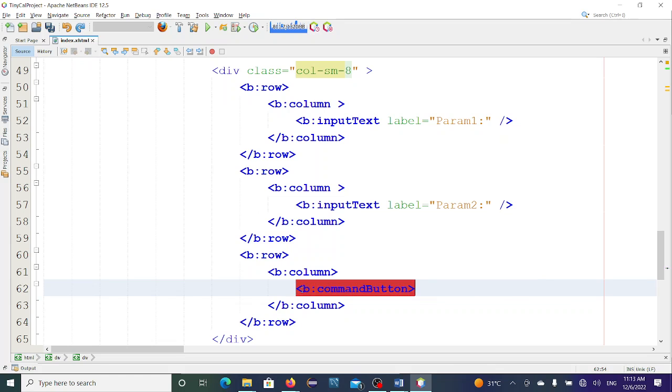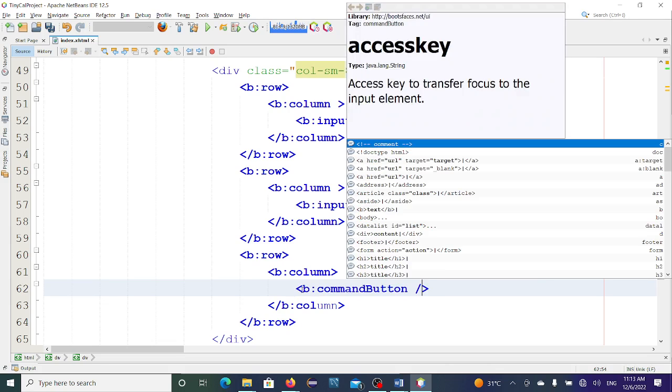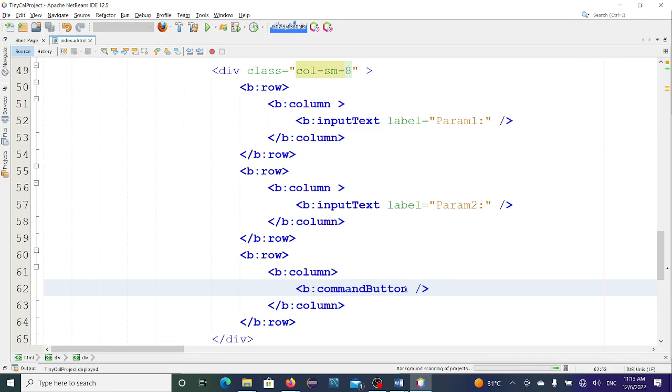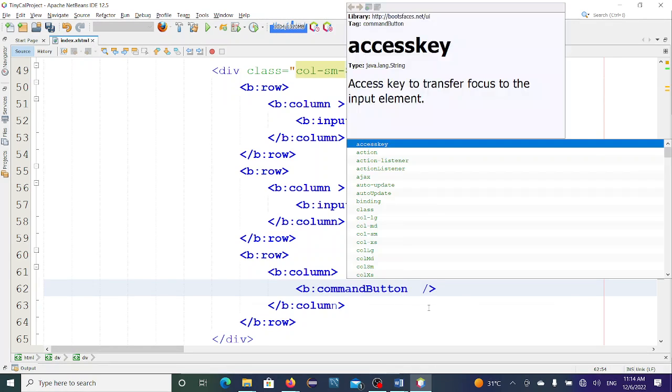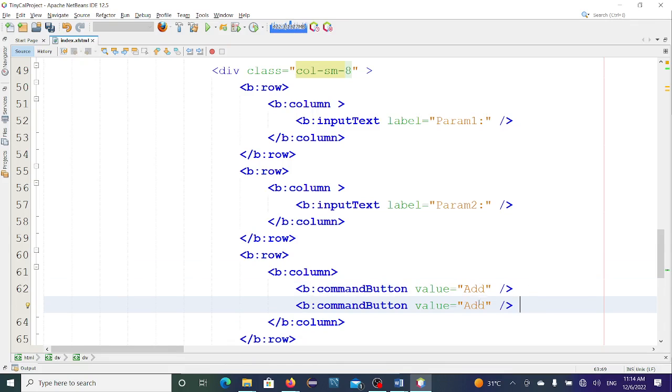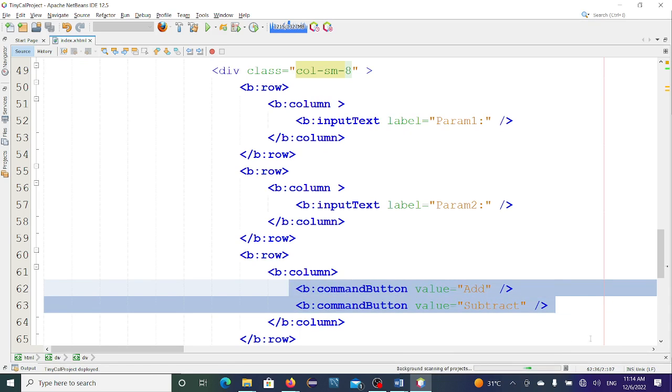You know how you close a tag. You can use a single tag or double with close. There may be the need to use the double tag for closing and all that. So the value here is Add, right? The value here is Multiply and Divide.